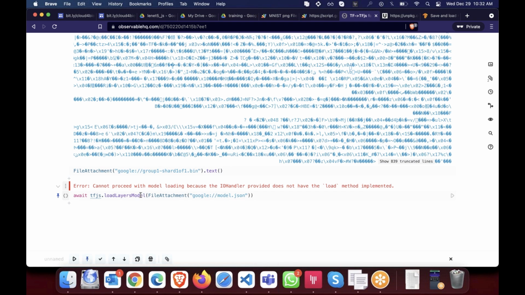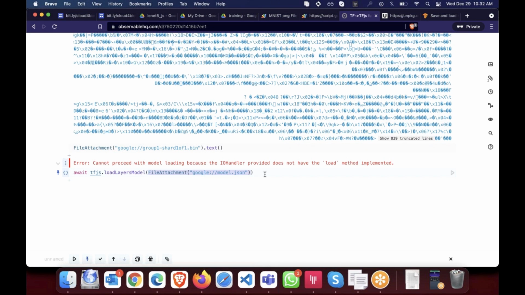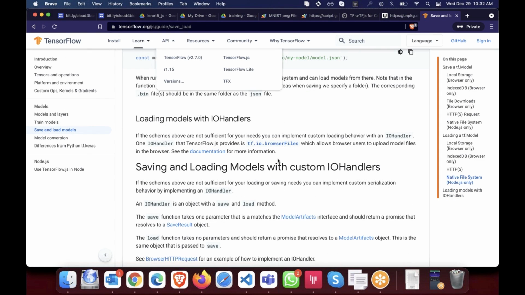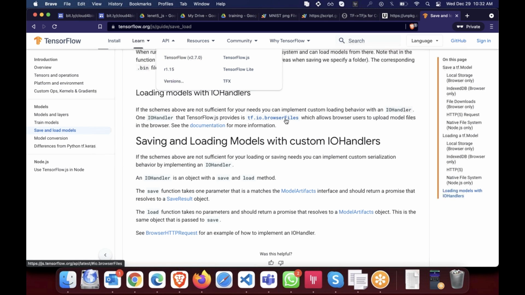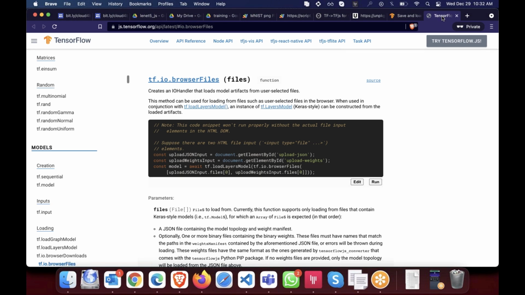So yeah, the IO handler. It doesn't expect file contents directly. It expects a handler to be passed in, and that's not exactly straightforward. There is some documentation over here, and there are browser files. This is the approach that I would have taken if I had been willing to download the model files.